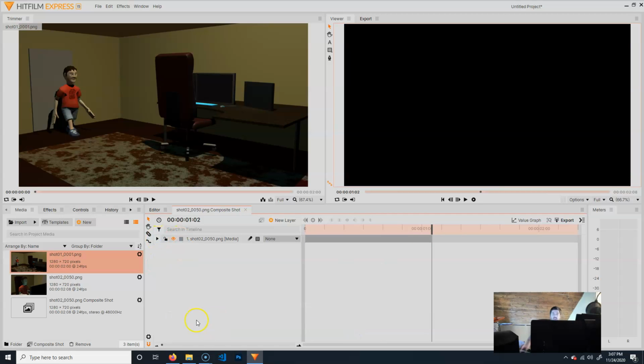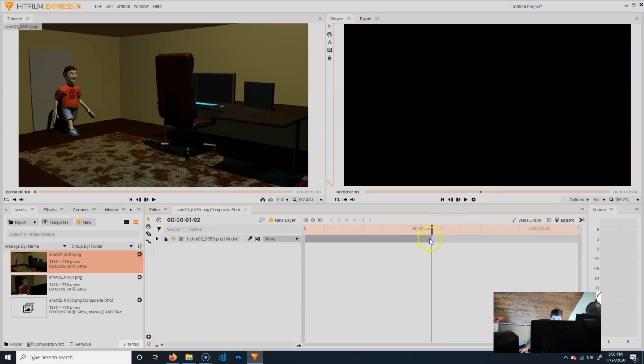But it allows you to do basically compositing things where, like in Photoshop, you can have layers of your images, right? And then you can blend them all together. That's what the composite shot lets you do. I can put all these layers on top of each other, effects, and put multiple characters in one thing, which is really important for 3D because we didn't do it with ours. We just did what we call a beauty pass, which means we just rendered everything. But normally what we do is you render the character separate and the background separate, and you render shadows, and you render specular highlights, and you render an object pass, an ambient occlusion pass, all sorts of different things. We didn't do that here, but that's normally what you do. So you'd have all these different renders of all the same shot that you want to combine. You would do that in this composite shot, and that would be cool.